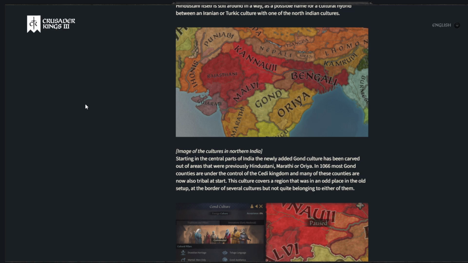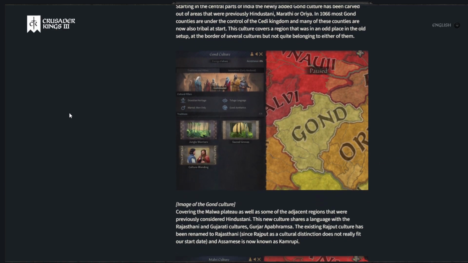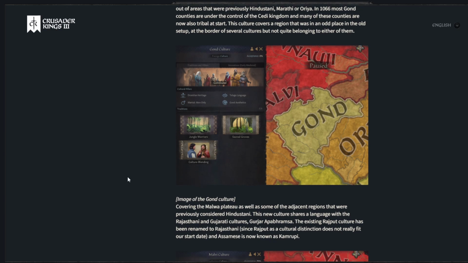In 1066, most Gond counties are under the control of the Siddhi Kingdom, and many of these counties are now also tribal at start. This culture covers a region that was in an odd place in the old setup, at the border of several cultures, but not quite belonging to either of them. So you can see here Gond culture and where it goes, sacred groves, we've got jungle warriors, and cultural blending, which is kind of cool.